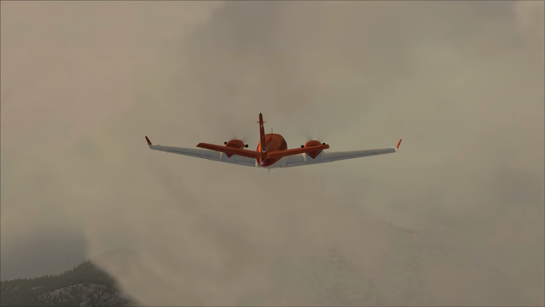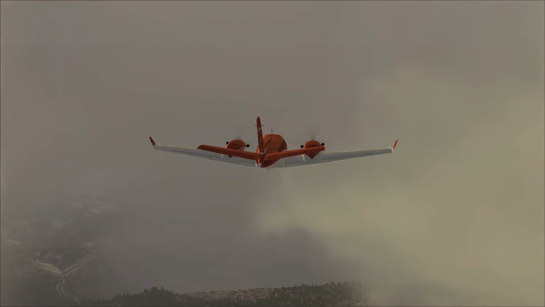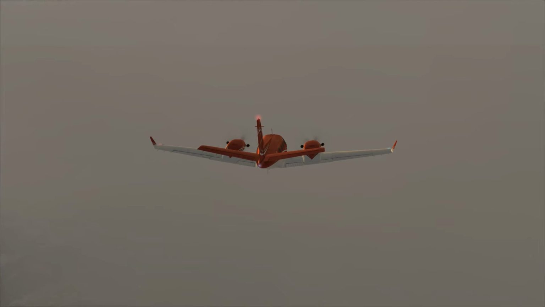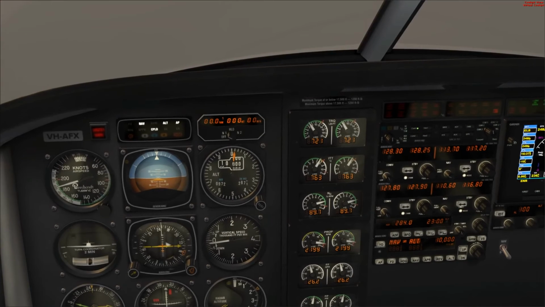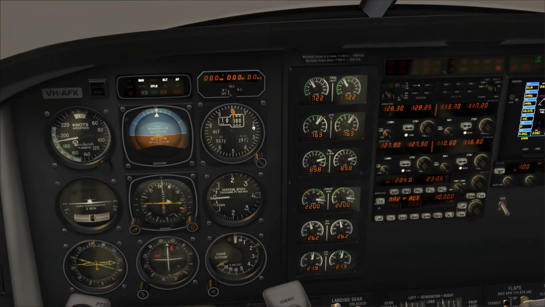Alright, so reason number 5 as we continue on down here is, I think this is one of the biggest parts of why Steam Edition is better than regular FSX, that it's bringing in so many new players. Right now, if you wanted to buy a copy of Microsoft Flight Simulator X boxed, I don't even know where you would get it from, to be honest with you. I guess you can get it off of eBay, and sometimes those are pirated copies or fake copies, or ridiculously overpriced. But, you know, for those new players that want to, low fuel warning, but it's okay, we've got more than enough fuel to make our destination.